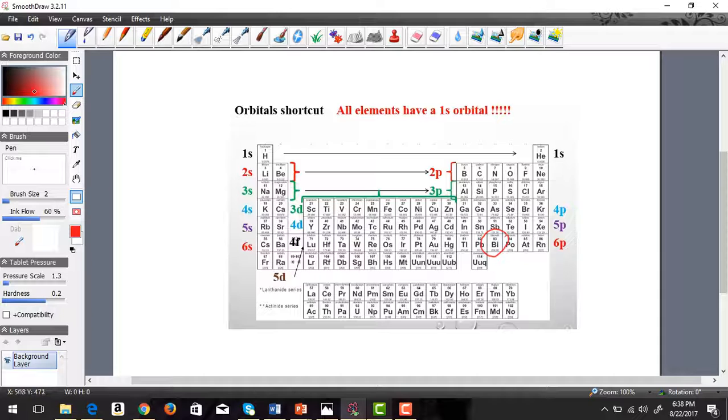Okay, and it's also in the same row as mercury, so we're going to do pretty much everything we did for mercury. We're also going to do it for bismuth, and bismuth I believe is 83. Okay, so just start shooting orbitals: 1s, 2s, 2p, 3s, 3p, 3d, 4s, 4p, 4d, 4f, 5s, 5p, 5d. Believe I got that, and I got 6s and 6p.